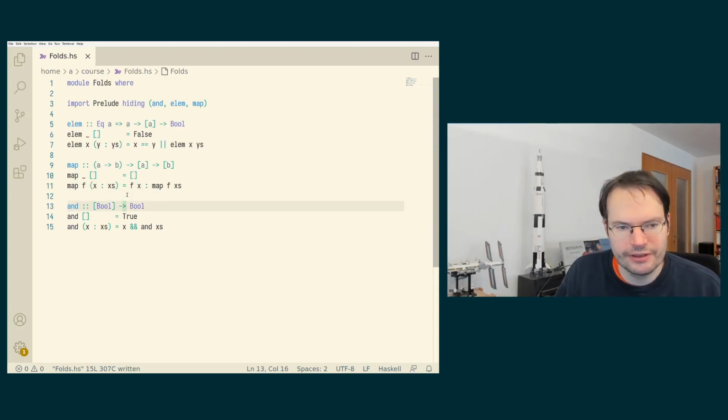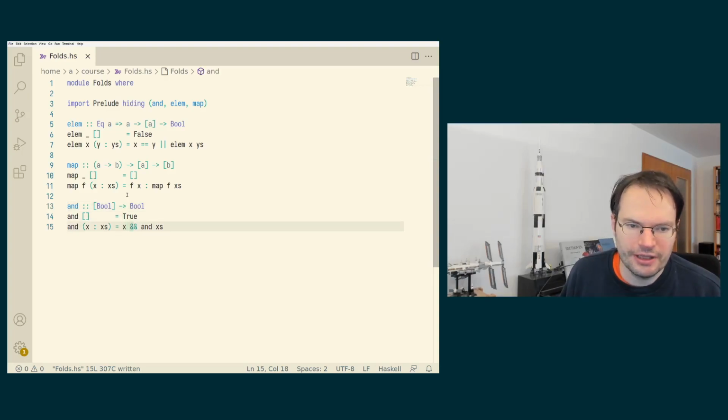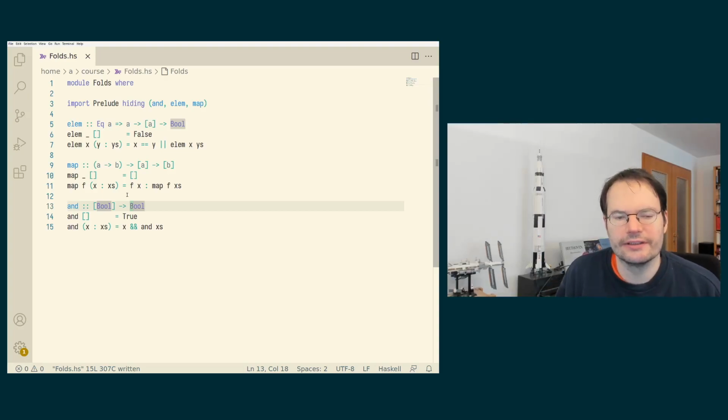And is essentially a generalization of the binary logical AND operator to lists, where just as the binary AND operator is only true if both arguments are true, the list-based AND version checks whether all elements in a list are true.